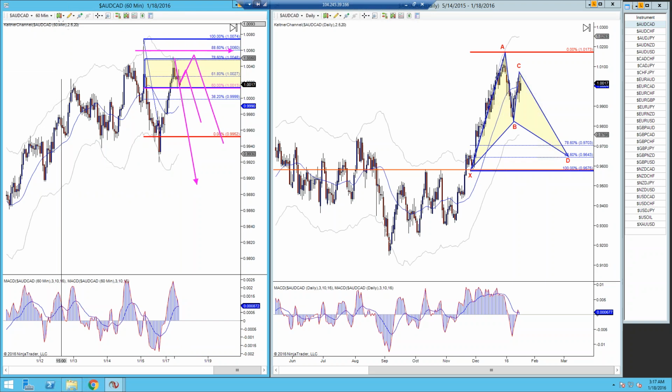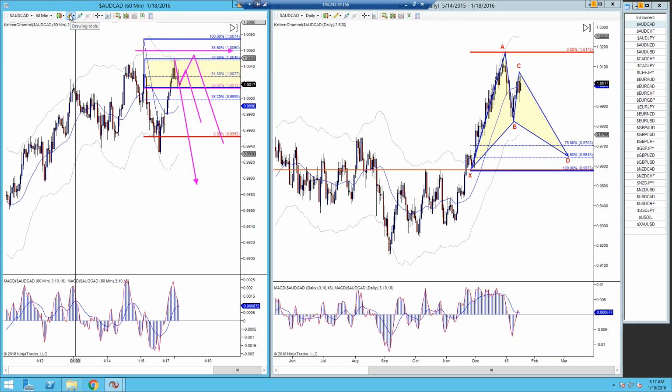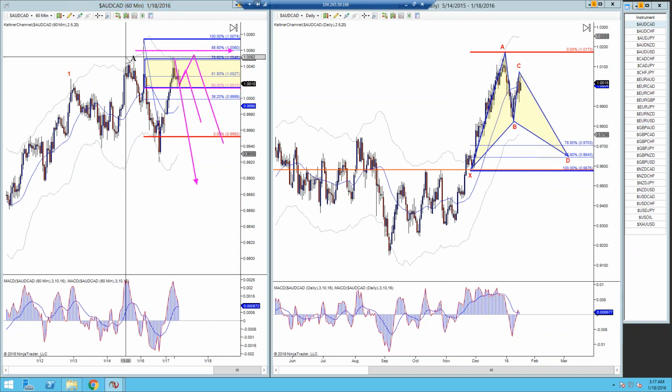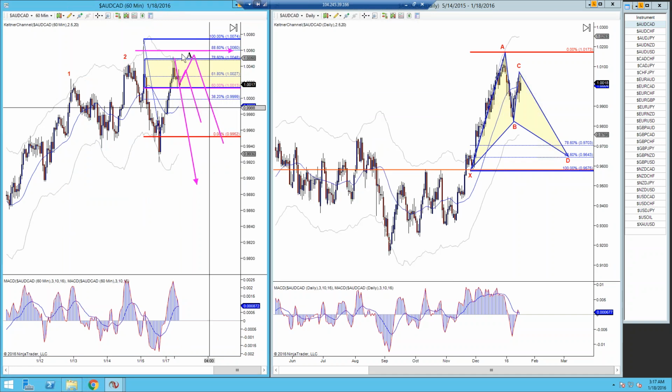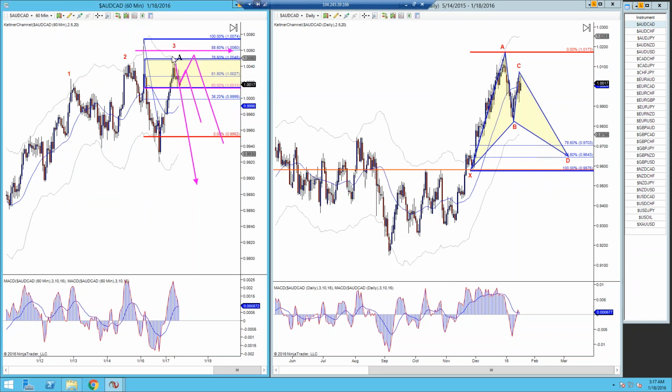You had multiple drives up right here. And I'm recording this, guys, and once we finish tonight, I'll process it and send it out. So we had 3 attempts to the upside is what we were looking at on Friday, and then for a move back down. So prices did that. On the right side, we're looking for a lower high overall. So I really wasn't looking for too much to the upside, but overall, the daily chart should start to swing.